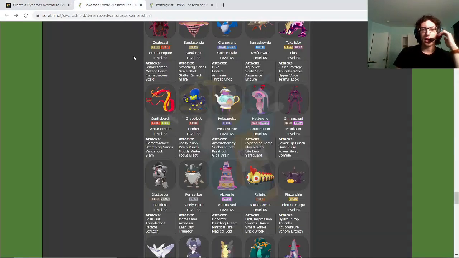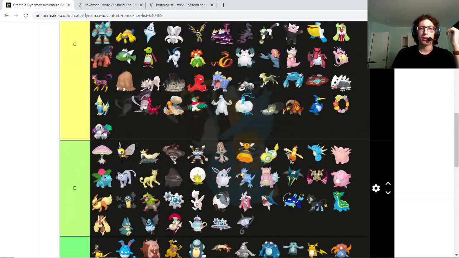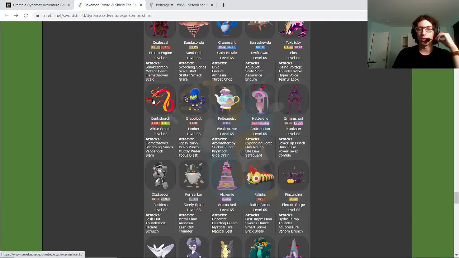And next we have Hatterene with Expanding Force, Play Rough, Life Dew, and Safeguard. Play Rough is a bit wasted, which means you kind of rely on Expanding Force, which is okay. Life Dew is cool too, so we'll put you in C tier. You're a C tier. You'd be a D tier without Expanding Force or Life Dew, but those two together help.